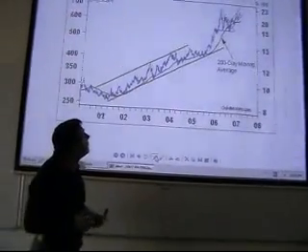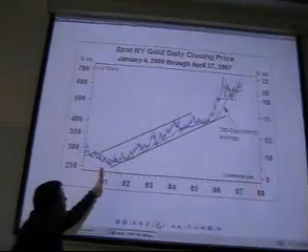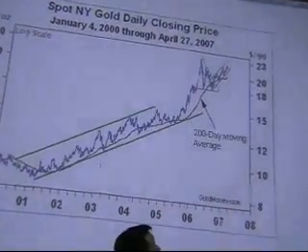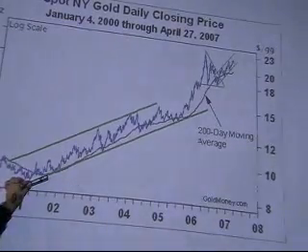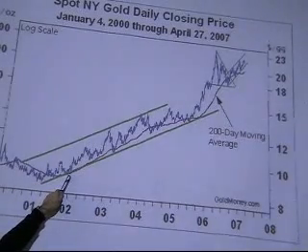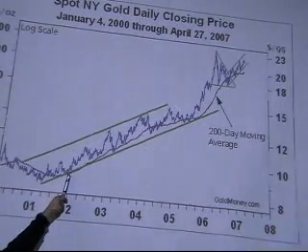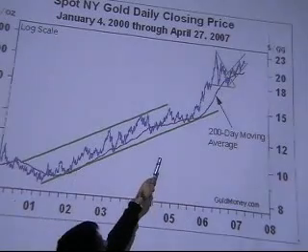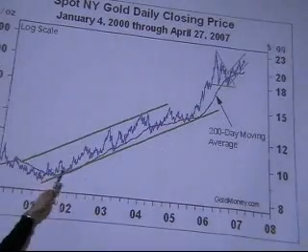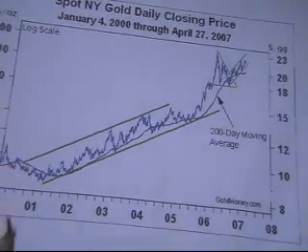Alright, so what we have here is now taking the 30-year gold chart. We're zooming in from 2001 to close to early 2007. You see, you have a nice trend channel, number one. You also see a nice 200-day moving average. You also see that the 200-day moving average at some point touches the trend channel. And you also see at some point up there that there was a major breakout, or that gold ran away from its trend line.